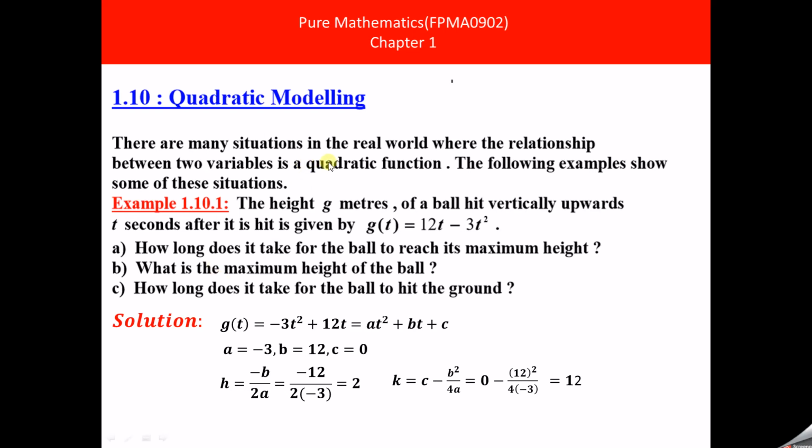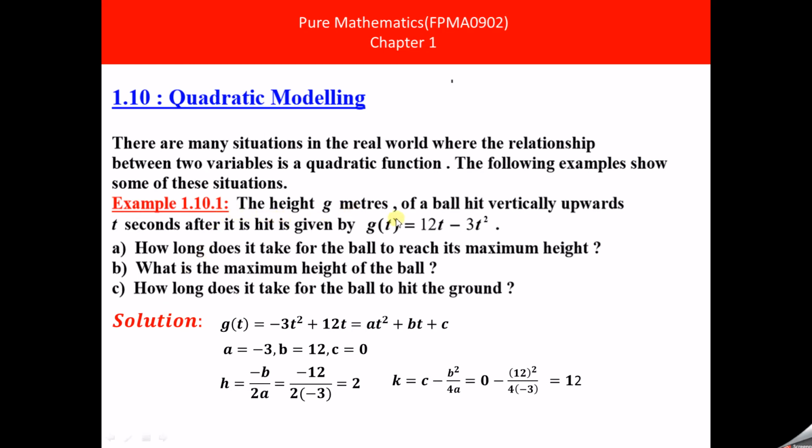There are many situations in the real world where the relationship between two variables is a quadratic function. That means the relation between x and y, the two variables, is a quadratic function like y equal to ax square plus bx plus c. We have the following examples where we come across such quadratic functions and solve those real-world situations. So let us take this example.